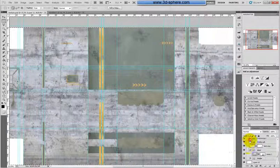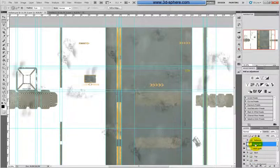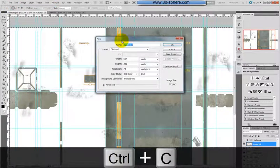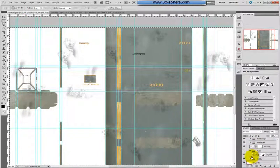Okay, I will turn off the metal part, I think. Okay, we can create a small texture using this one. Not a big texture now, but it should be fine for really small details, which we'll create with that. So again, Control Shift C, Control V, Control A, Control C, new one. Okay, this is small, but enough for the purpose which I want to use that. It's enough. I will delete that because anyway, I don't need that.